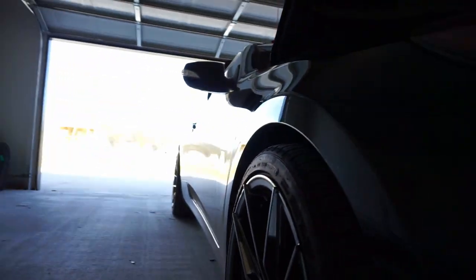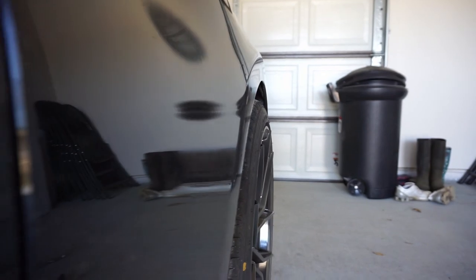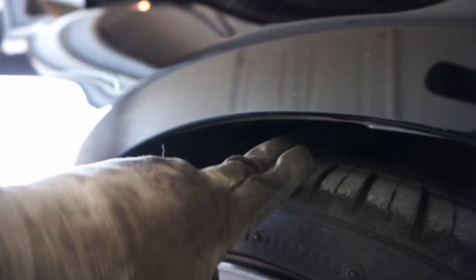Look at this height. I'm so ready for this to settle in some, especially with the spacers on there. That's going to look good — y'all probably can't see it from that angle, but it's going to look good. A lot better than it was. Look at this — I'm not a semi anymore. Even though it's going to settle down a little more, this was a lot more than it is now, and I'm grateful for this drop. I just need to go ahead and complete the back and then I should be able to get some shots for y'all.